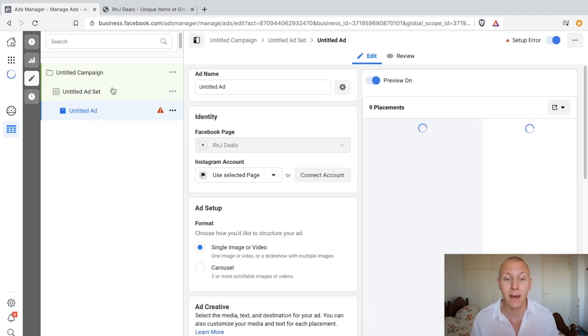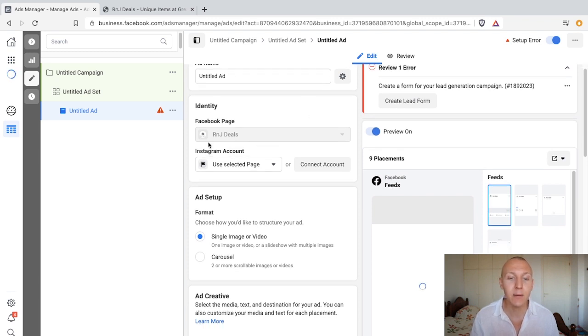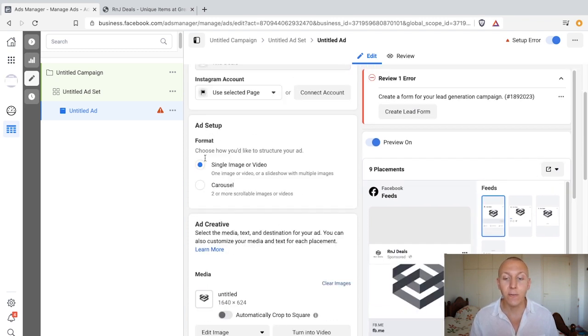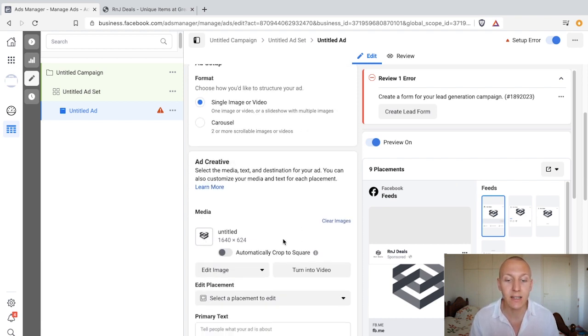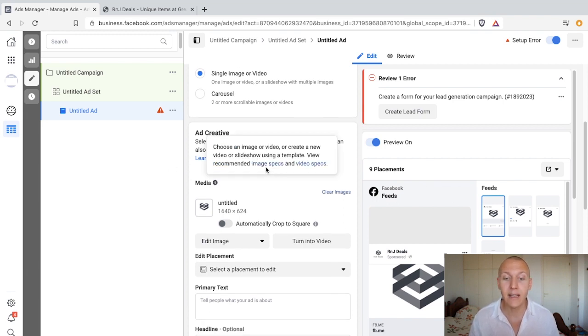This is where most of the magic happens, right? Starting off, there's nothing special. We have the ad name, the identity, and the format. Now notice they've already selected a picture for us. We can of course select a new one ourselves. We can clear it. We can select someone else. We can even add a stock photo. Just understand that this is going to be displayed on the ad form itself. Now we're not going to bother about that right now.